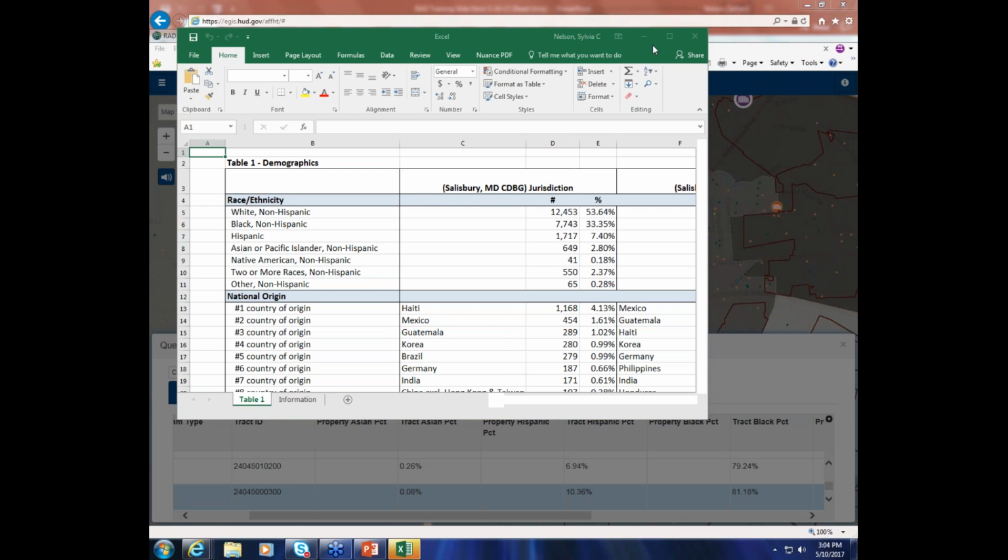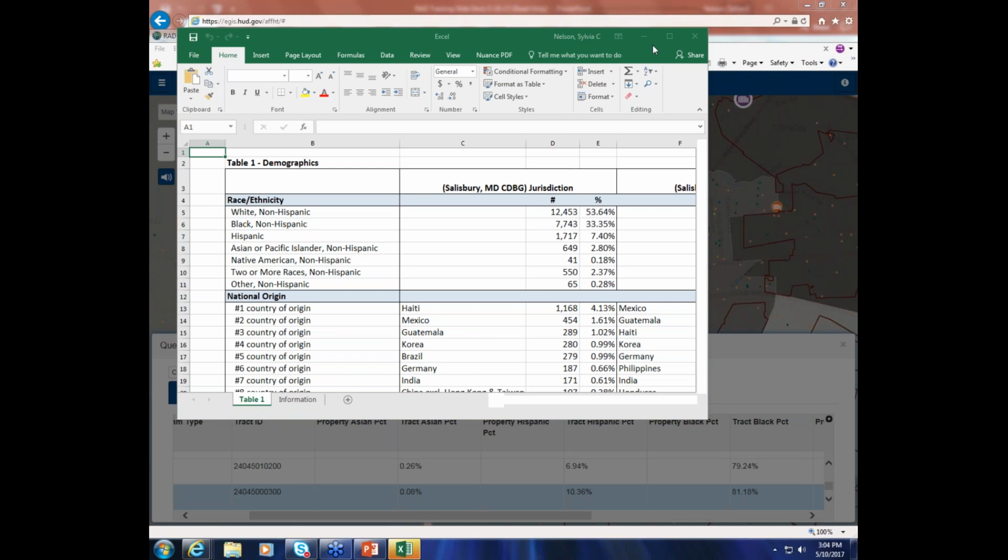We might run the census tract data and the all adjacent census tract data and find it's not concentrated, then go to the AFSHT and realize, you're right, everything around it is not concentrated. Once we do that, we can feel comfortable approving and saying this is not an area of minority concentration.